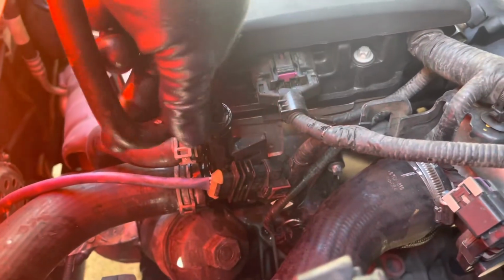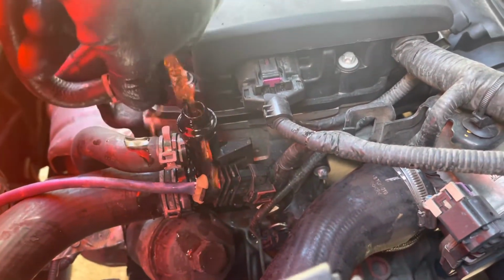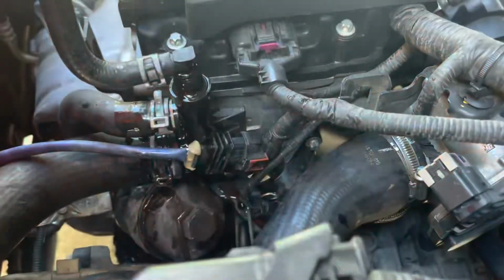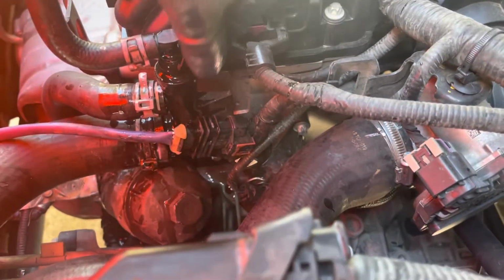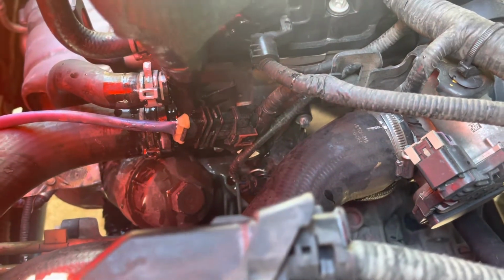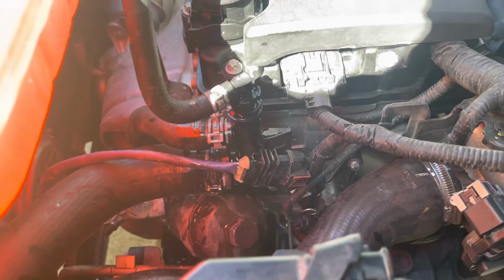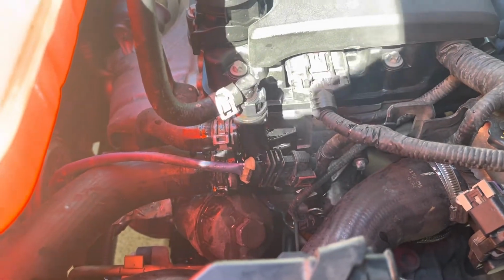Okay, we take it so you can see. Look at that. Okay, right now it's a complete bleed of the system. There's no air in the system. We put a clamp back, just a plastic clamp, in place. And fill it up with antifreeze. Put the cap on and done.